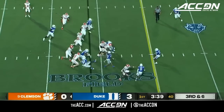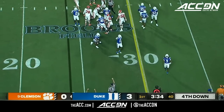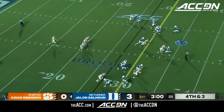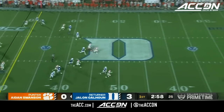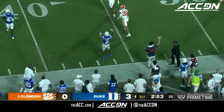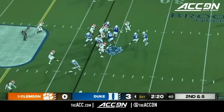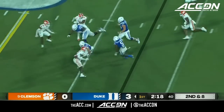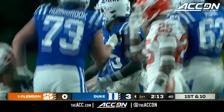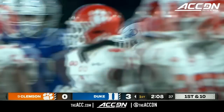Short throw to Williams in traffic, trying to keep the feet moving but comes up short of the line to gain by about three yards. He had 13 punts last year that went 50 yards or longer. This is a short kick and the fair catch made by Jalen Calhoun. Jalen Calhoun gets a first down across the 45-yard line — gain of nine on the play.